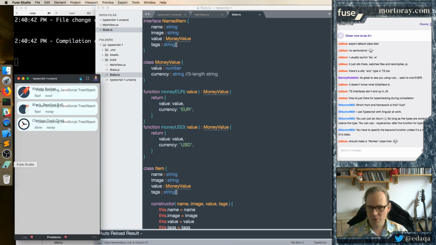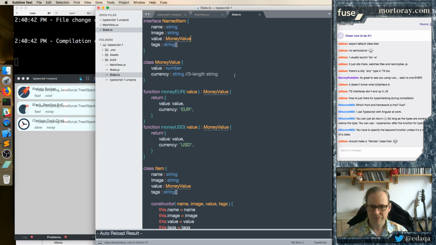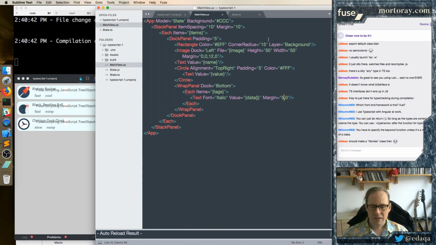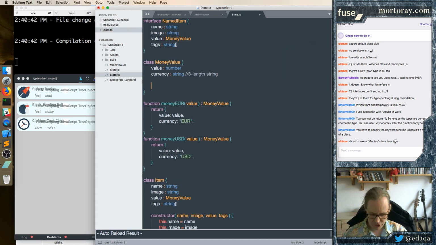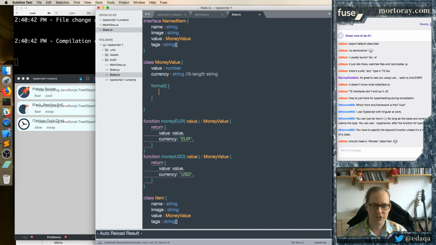Now, it's going to screw up the display though, right? You get this weird object tree, because it now sees this money object instead. And we might want to create a standard format function, and we're just going to return value plus space plus currency.